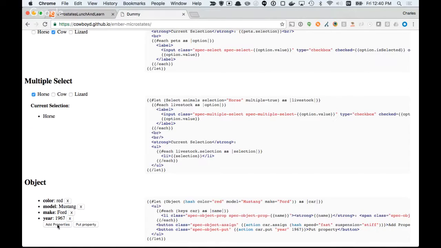This really should be assign property, so you're assigning multiple properties. If you did put with an input with 1968, it'll add the property if it doesn't exist. Otherwise, it will update things.